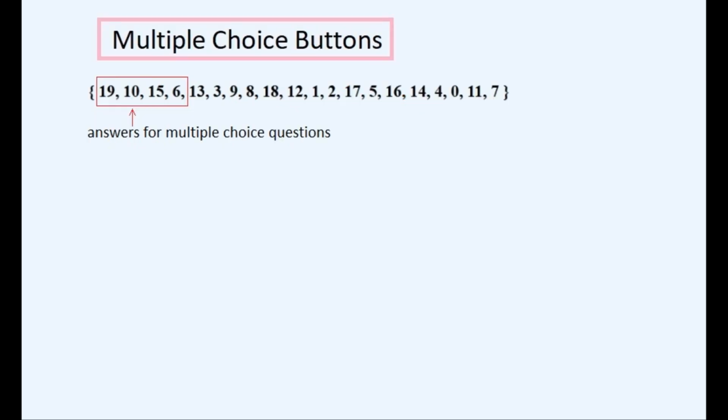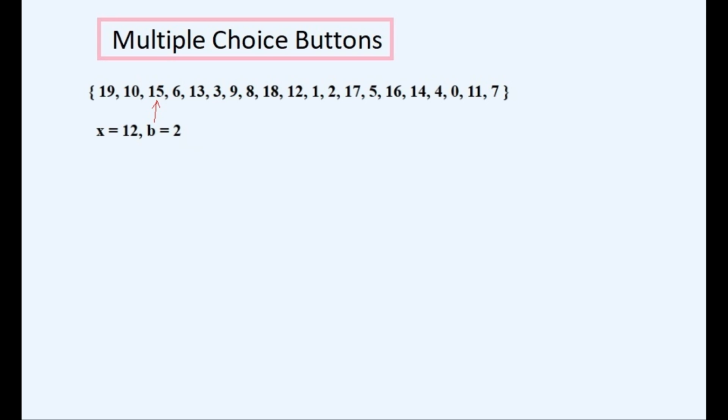Another thing we would like to do is to adjust this randomly jumbled list so as to be able to write multiple choice questions. Supposing that we have 4 buttons that correspond to a question, then we will have a list of 4 multiple choice answers. The correct answer is in the longer list, but probably will not be in the first 4 elements of this list. We'd like to put this answer amongst the first 4.